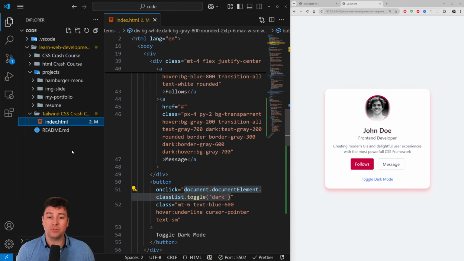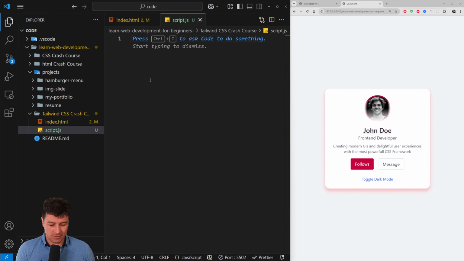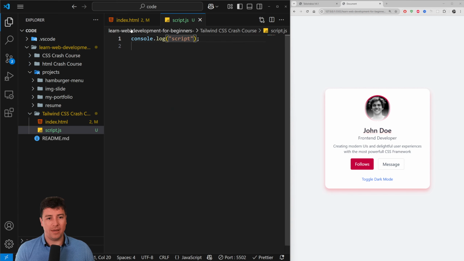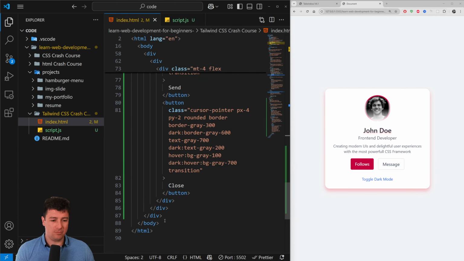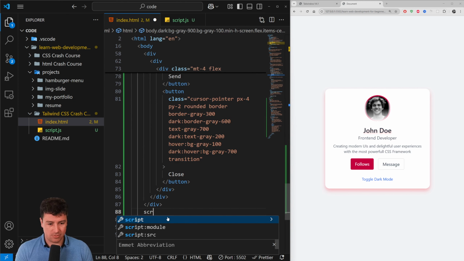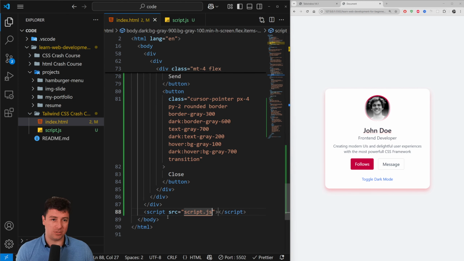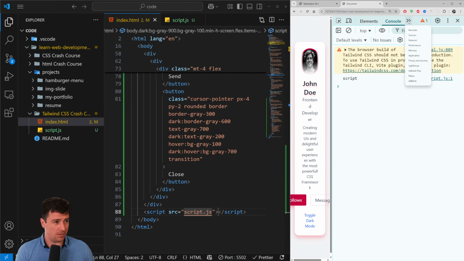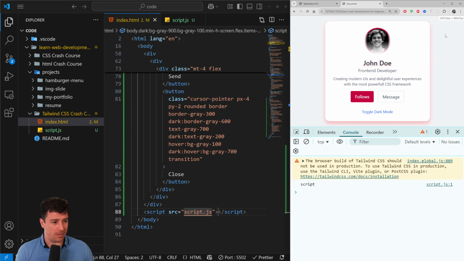So what we're going to do is create a new file here, and we're going to call it script.js. So let's just first of all start and load this. So I'm going to console log here, just script, and now add this script tag down here before the body, as script and source, script.js. Okay, and now I'm going to move into the page and right click, inspect the page first of all. I go to the console and move this little fellow down into the bottom of the page. That's much better. You can see here the console is logging script. If you see script appearing, it means that your script just loaded.